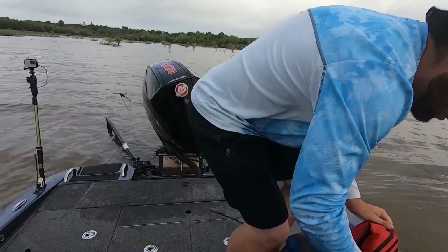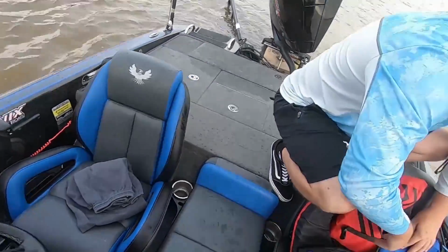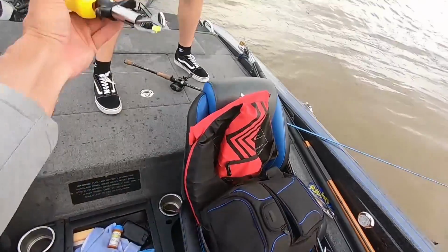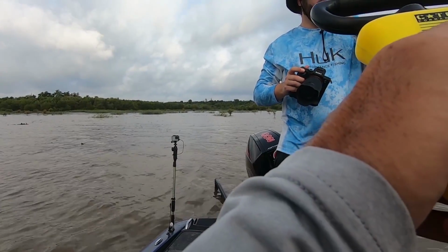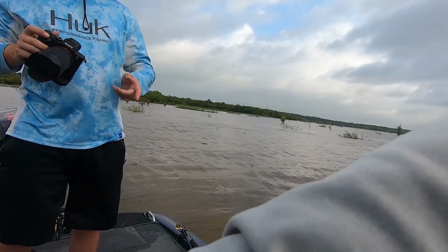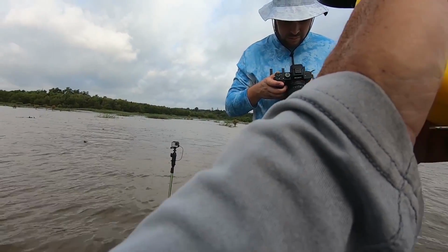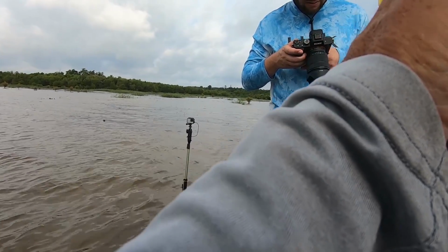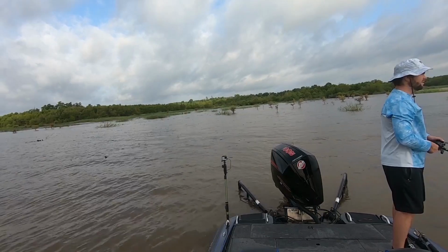How much do you weigh? 3? 3.84. Watch your feet. 3.59. That one I just caught was a pound and a half, maybe? Two? That one? Not this one. No, the one I caught over there. The one that I just caught right before this. Two. I have to get it to two. So I'll leave fish number one as a 198. That's about what that first fish was, okay? Our two fish total so far is 558.